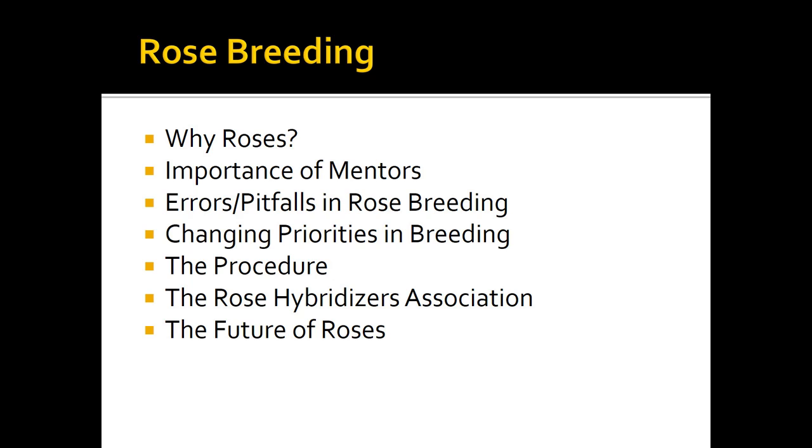So why roses? I started out actually planting seeds like probably many of you have. You know, I've met a lot of gardeners, not just rose people, but gardeners. When I was a kid, I liked planting seeds, any kind of seed. I loved finding out what came out of the little magical hard thing that you put in the ground, and when the root came out and then the stem, it was just amazing to me. Being interested in sciences too, I thought, what do you get when you cross this with that? And I started out with peppers.